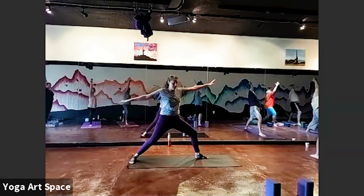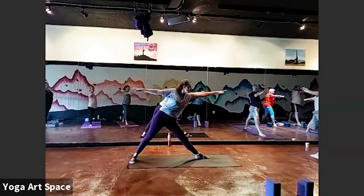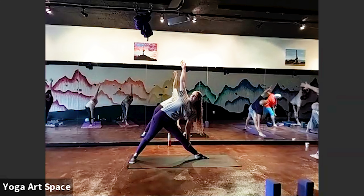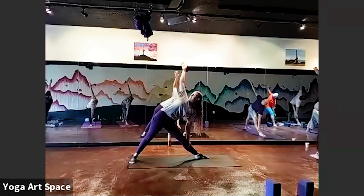Coming back up, straighten the front leg, triangle pose. So the left hand needs to reach forward, that tilts the back hip. And then the hand drops down to shin, top hand up to sky. Good. Keep the shoulders open, especially that top shoulder.